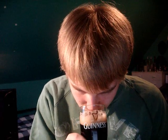Let's check out the aroma of this Guinness Special Export Stout. Okay, there isn't actually a very powerful aroma at all. There is some though, and that's definitely the roasted notes. Definitely, it's quite well roasted. What else is there? Some coffee. Also a bit of the alcohol, but it's not much, even though it's 8% alcohol by volume. It's a pretty heavy beer for a Guinness beer. That's pretty much it. There is maybe some licorice as well, but it's not much at all.